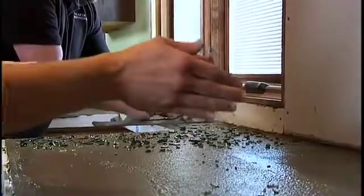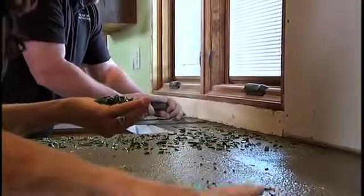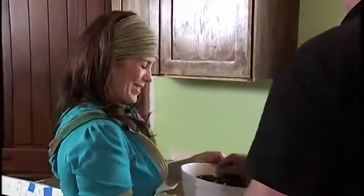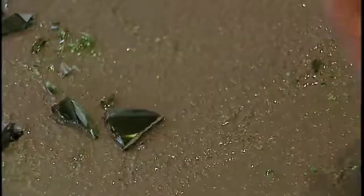Then we have to let everything cure out, and we'll come back and polish it. All right, well, we got a lot of ground to cover, so you want to dig in and sprinkle them around? Don't cut yourself.